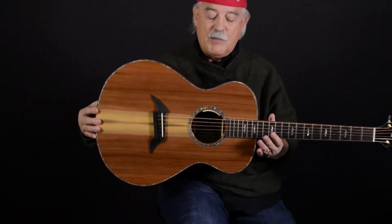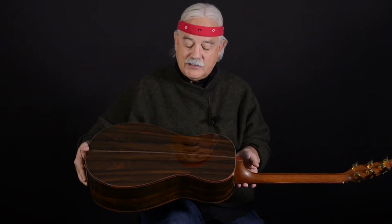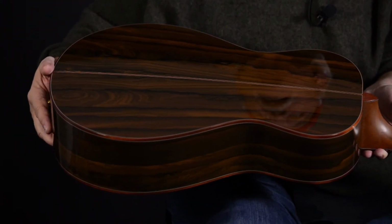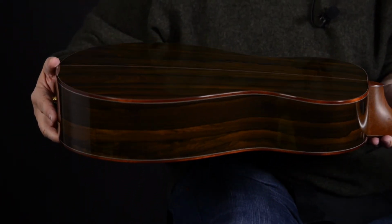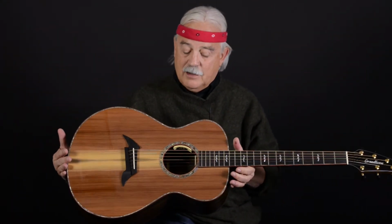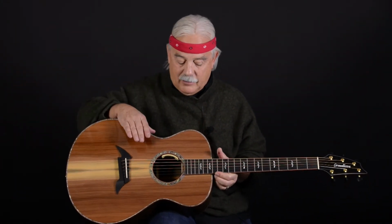And then we pair it with Zircote from Mexico. Isn't that beautiful? And Zircote really brings out the bass. And so we get real clarity and strength in our bass notes, beautiful warmth from the salvaged redwood in the top, and all the design features go together to give us the distinctively crafted sound of Breedlove.